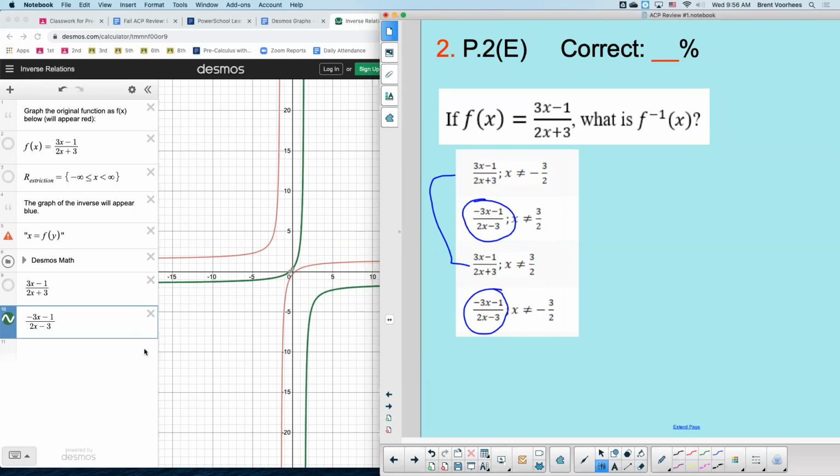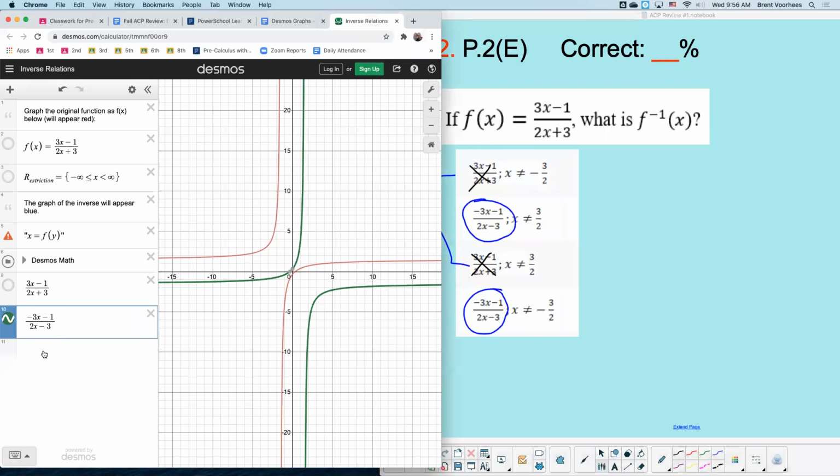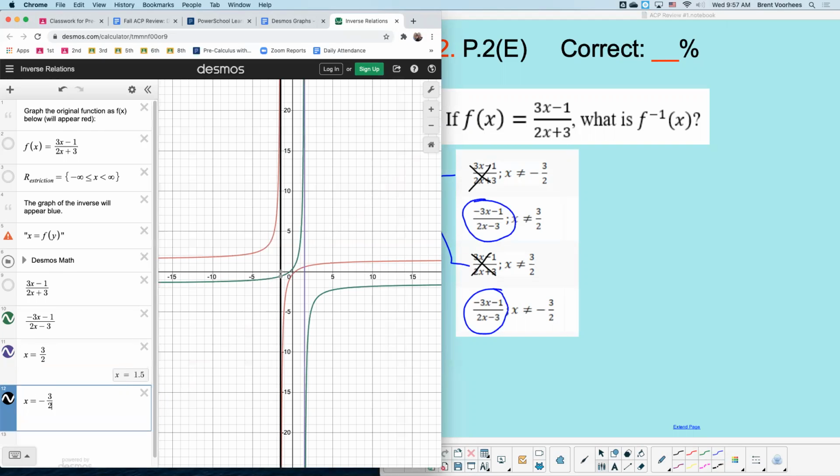And I'm going to let you figure this out by me typing this in. So we know that these two are the right equation. These two are the wrong equation. But that we've already established. So now we're going to look at the restriction. And I don't know if there's a does not equal, so I'm just going to type in the x equals. And I'll let you see if you can figure out which one's the correct answer. There's x equals 3/2, and here's x equals negative 3/2. Now I'm going to let you look. So the two options. Here's one option, the purple. The other option's here, the black.